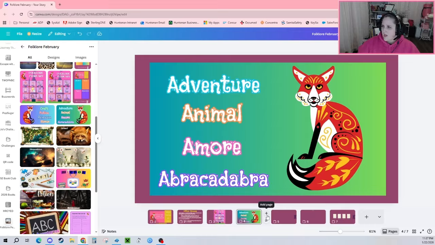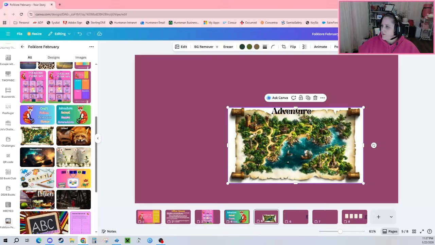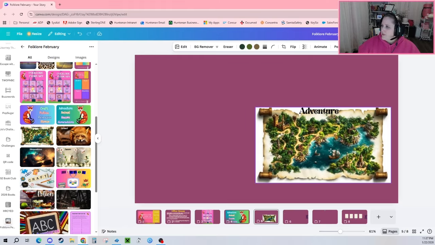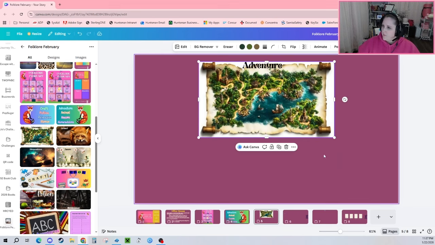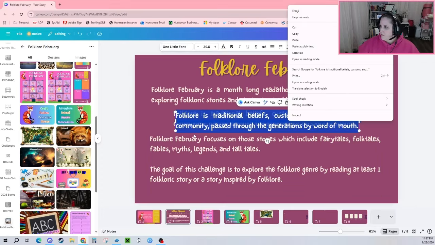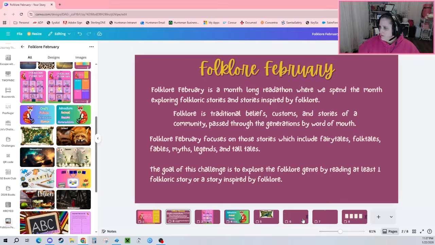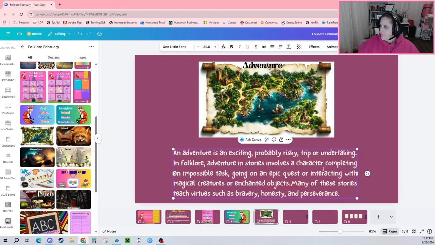The other option I thought about, because I have this, is that I could put, so the first one was adventure. I could put the adventure graphic, and I just copied this from her YouTube, which is not always the best option. Put it at the top. And then I was going to put what adventure was. So her phrasing was here. Let me make a copy. Control X, Control V, copy. Okay.